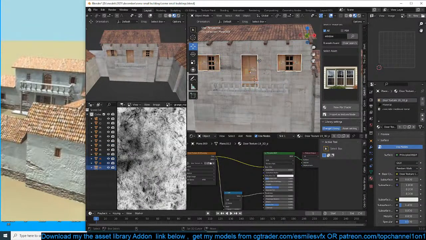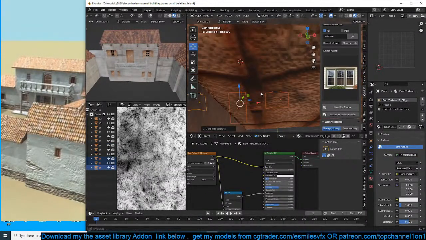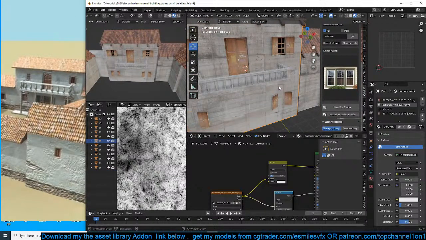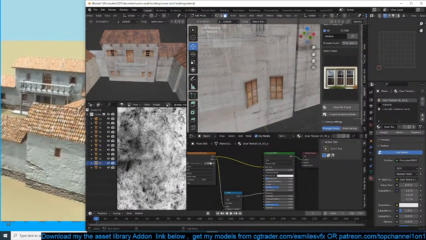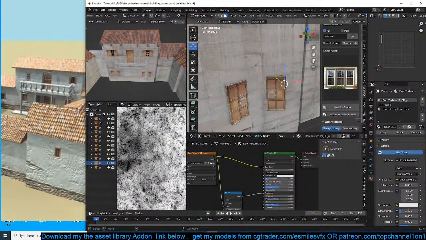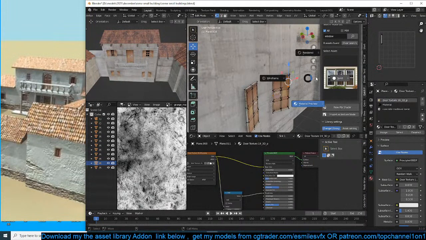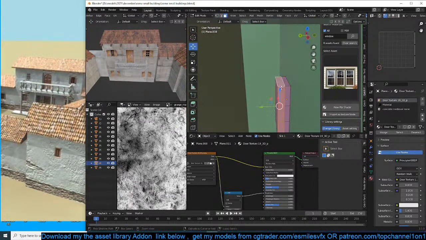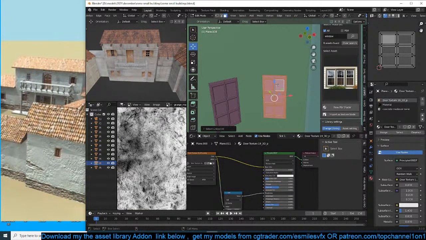Same for the door. Basically the entire setup. And some of these windows don't really need to be too opened. So just actually this piece here should be separated, so I can easily rotate this around its edge.